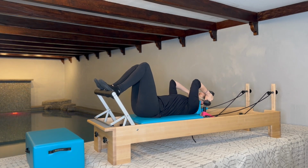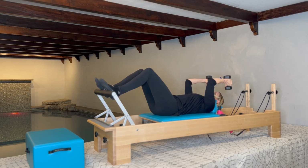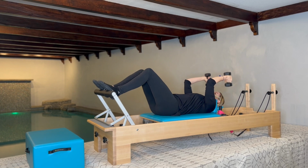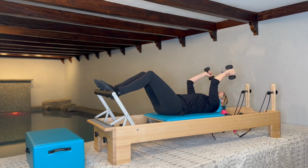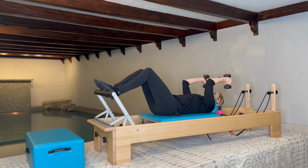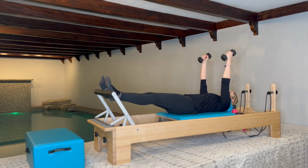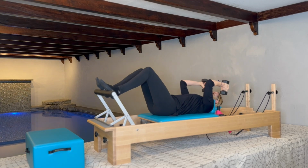Let's press out about halfway here and go into mini pulses of the arms and legs. Use control. Soften your face muscles, relax your forehead. No grimacing here. Press all the way out, extend your arms and legs straight. Bend and come in. Great job.